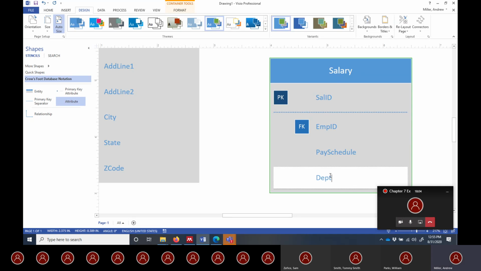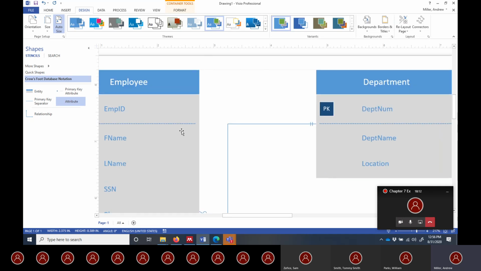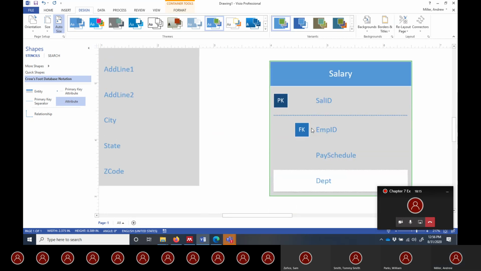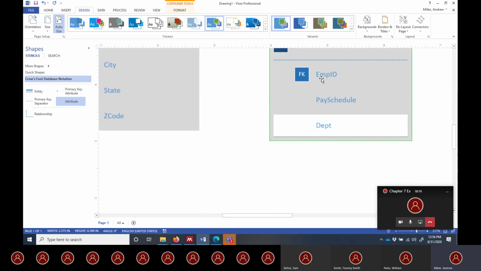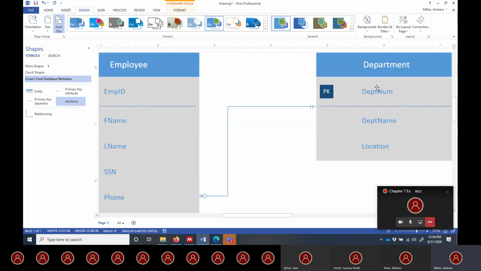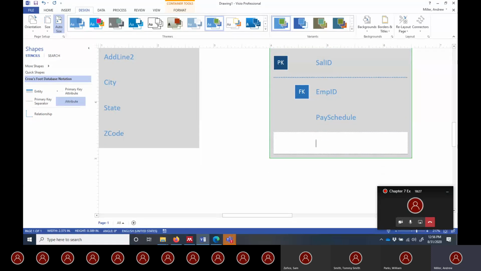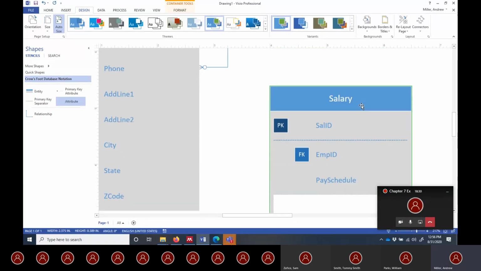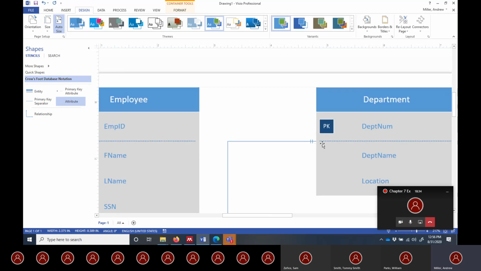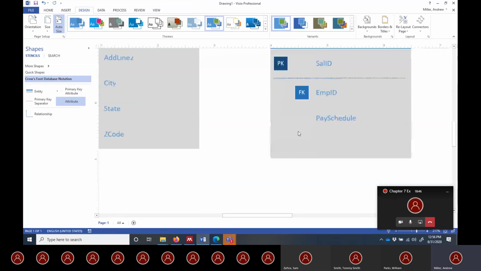So let's think about that. That's a good point. So, different departments would have a budget for salaries. And different employees are going to belong to different departments. So in this example, we kept it nice and simple and said employee belongs to one and only one department. So with that in mind, if we have employee ID, we can then derive the department number from that employee ID. So I think in this case, we don't necessarily need the department information. Does that make sense? Because we're saying that the employee belongs to one and only one department. Now, if this were a one-to-many relationship, we said employee belongs to one, but they can belong to multiple, then we would. Does that make sense? So that's a great suggestion, though.